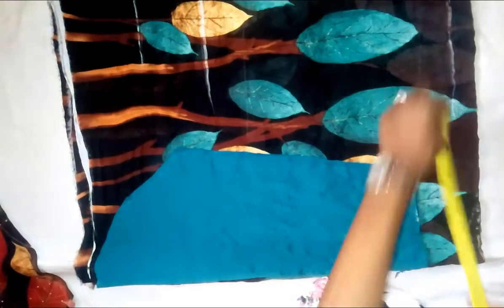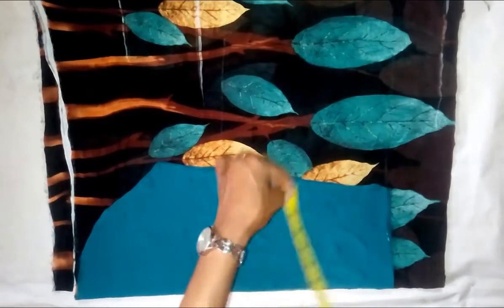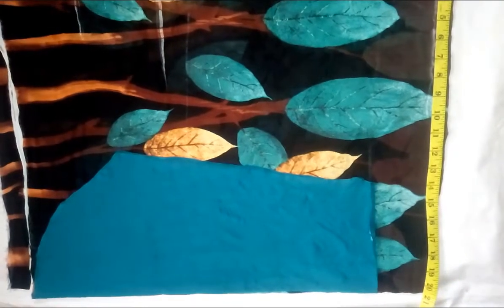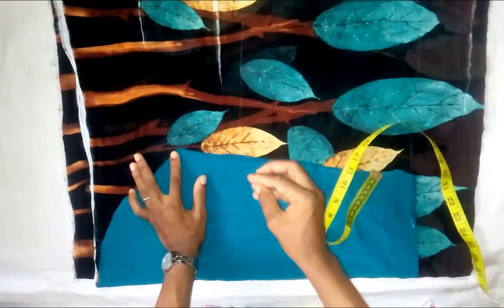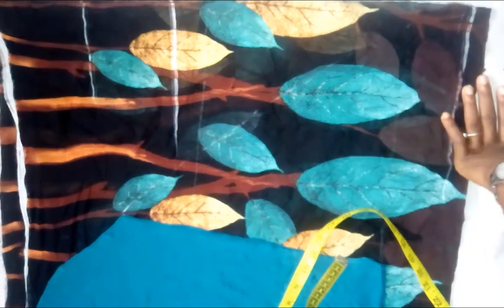So now I'm going to measure the long length. The long length here, since I'm using 1.5 inches to fold this into 4, I'm going to measure the long length of the sleeve. So this is the long length of the sleeve. This is 20.5 inches. So you can decide to use 2 yards or 3 yards to cut out the sleeve. It depends on how long you want the tail to be. So the first thing I'm going to do here, I'm going to sketch out the tail. From here, from the armpit, I'm going to slant it down to cut out the tail up here. So now I'm going to cut it out.